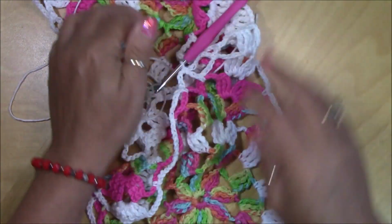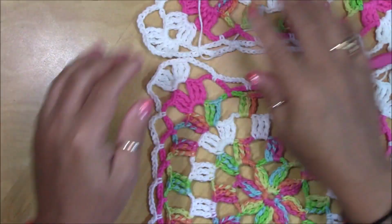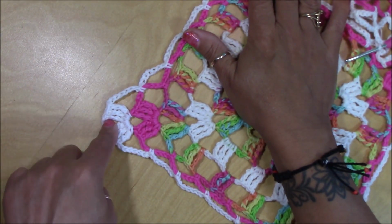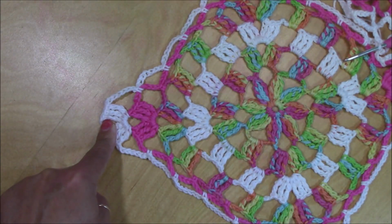Like that, you're going to continue working exactly the same as you attach the other 2. You'll come to the corner, you will do your corner, you continue working the chain 7 space until you get to this one here, and then we're going to attach this one to the other side, and then I will meet you here.